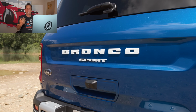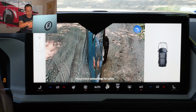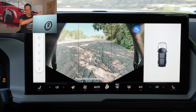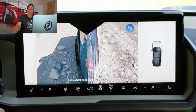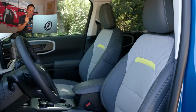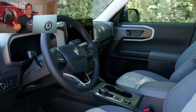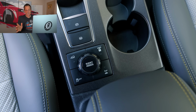Especially when it comes to comfort. Very good comfort on the seats. You have optional 360-degree trail view, which is something new and important when you're going off-roading, to be able to see fully around you. You have that nice panoramic view. You can look at the tires and the wheels as you're going over certain rocks. The interior material is very easy to clean, and I can appreciate that, because if you're going camping, off-roading, or whatever you're doing out in the woods, you're bound to get dirty, and you don't have to feel as bad because it's easy to keep clean.